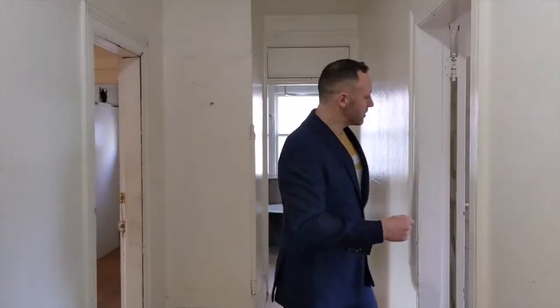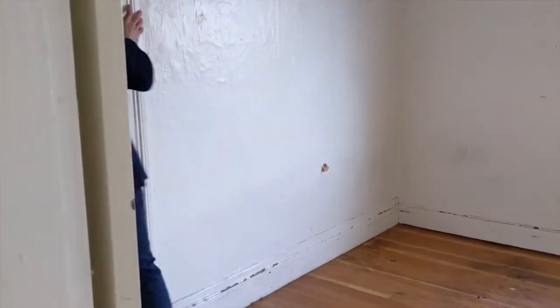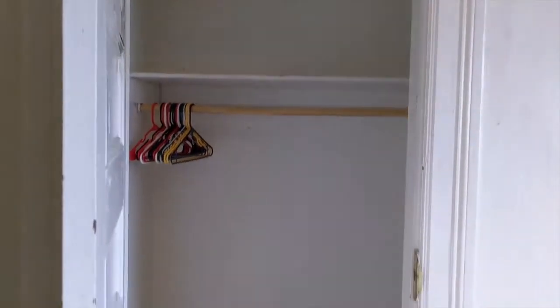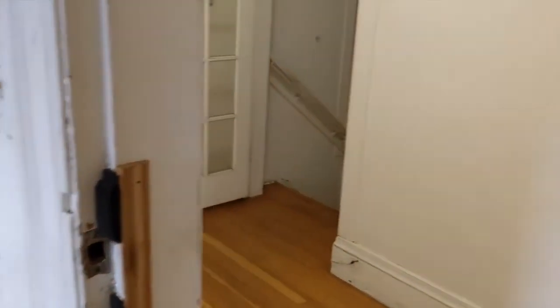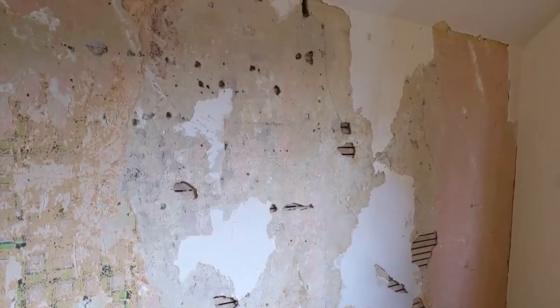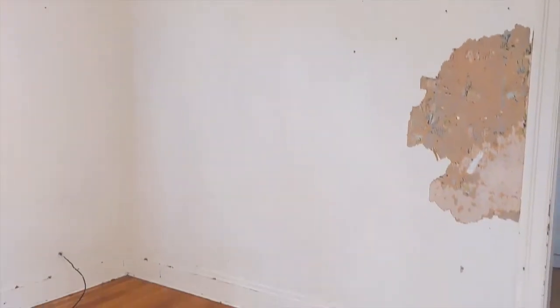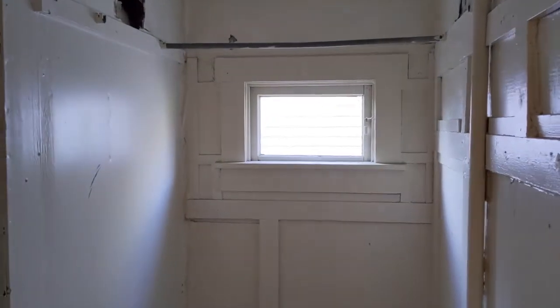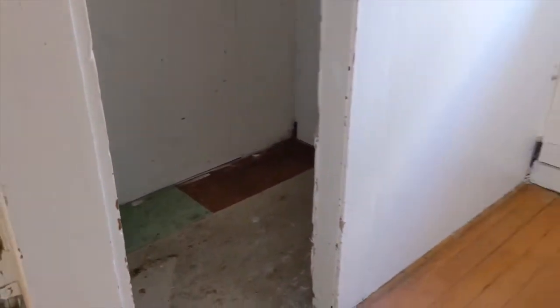There's a decent-sized room on this side with a fairly deep closet — good ceiling height, good room size. The largest bedroom is the one right over here. You can see from the walls the original lap and plaster. This one has a fairly large closet plus a small walk-in closet. Seeing the piping there, it very well could have been a water closet when originally built — and could be converted into a small half bathroom off the master.